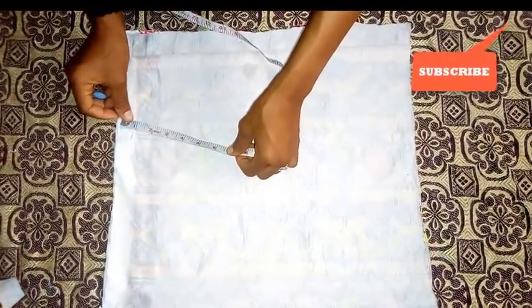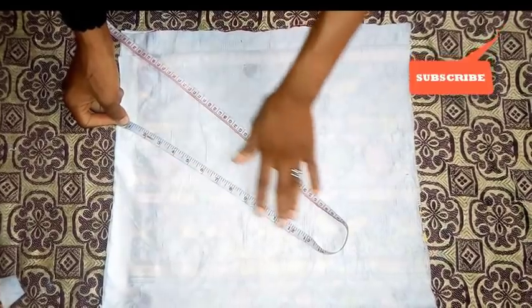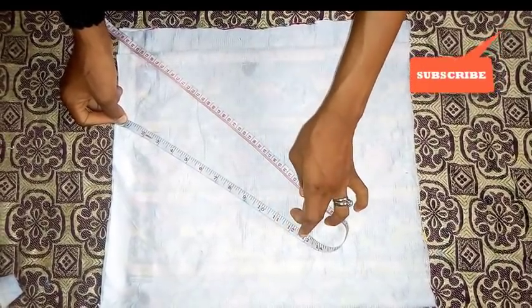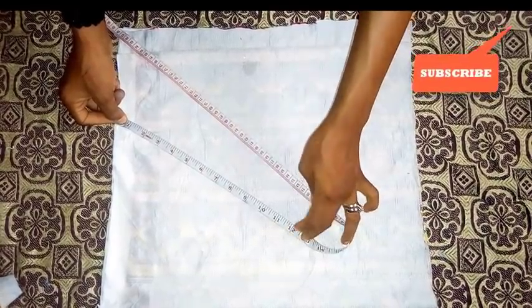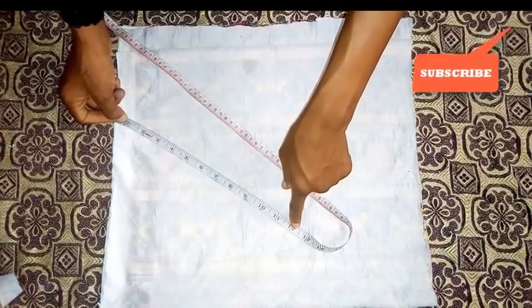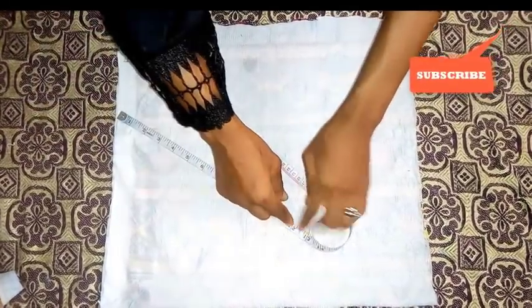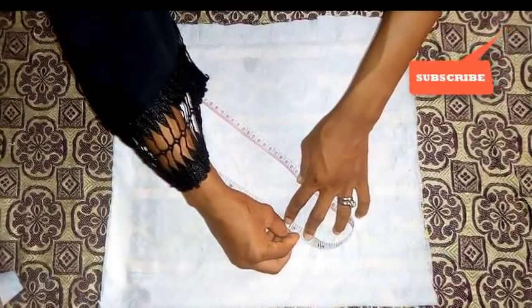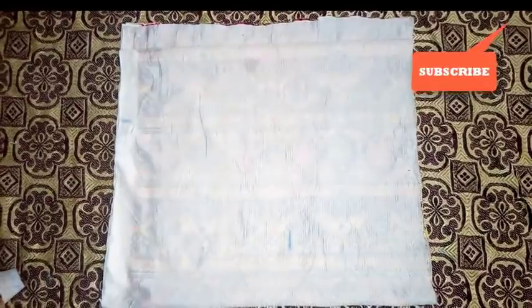Then from here, I'm going to measure the armhole. The armhole here is not a usual armhole. If you are dealing with an armhole of 9 inches, you're going to use 12 inches here, because it's not a 9 armhole. So I'm using 12 inches for the armhole.